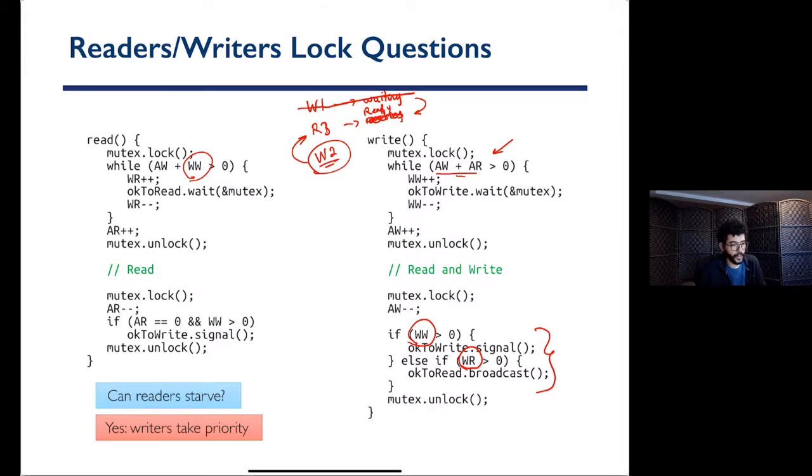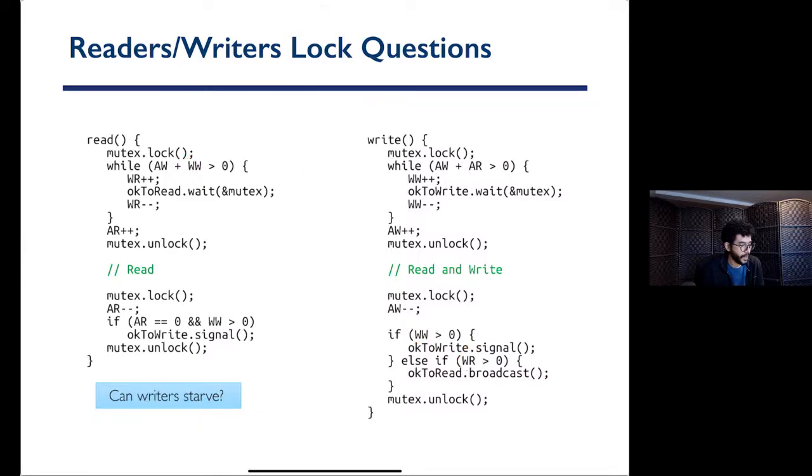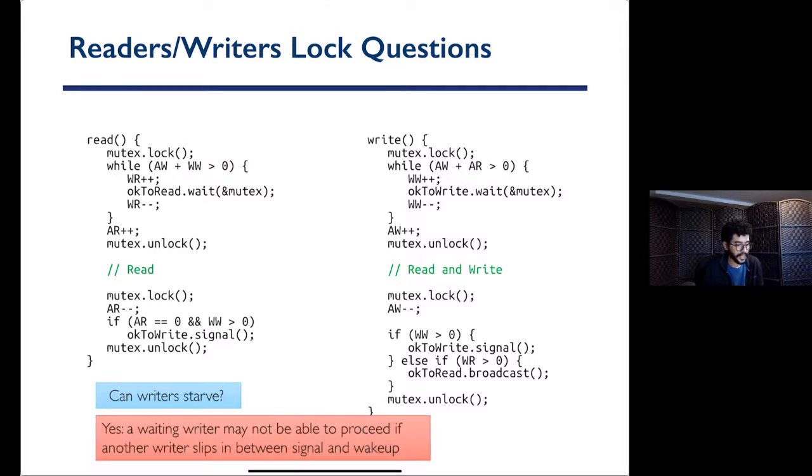So if you want a starvation-free lock for your readers, this implementation is not going to do it. You have to tweak it and change it so that it's starvation-free for your readers. What about writers? Can writers starve? And the answer is yes. This one is a little bit trickier to see how a writer can starve. I'll try to show you.